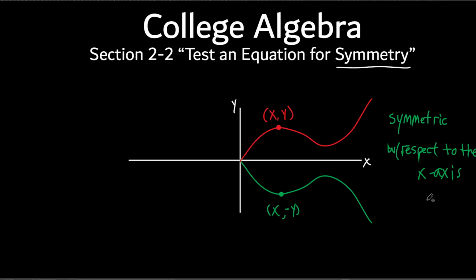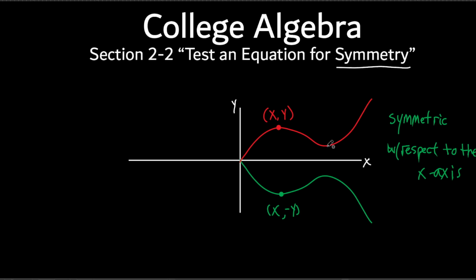So if I want to find an equation that is symmetric with respect to the x-axis, what sign am I going to change? I'm going to change the y. You with me on that? Okay, it's the opposite one, all right? It's symmetric to the x-axis, but what sign do I change? I change the sign of the y. That's how we find all the points.